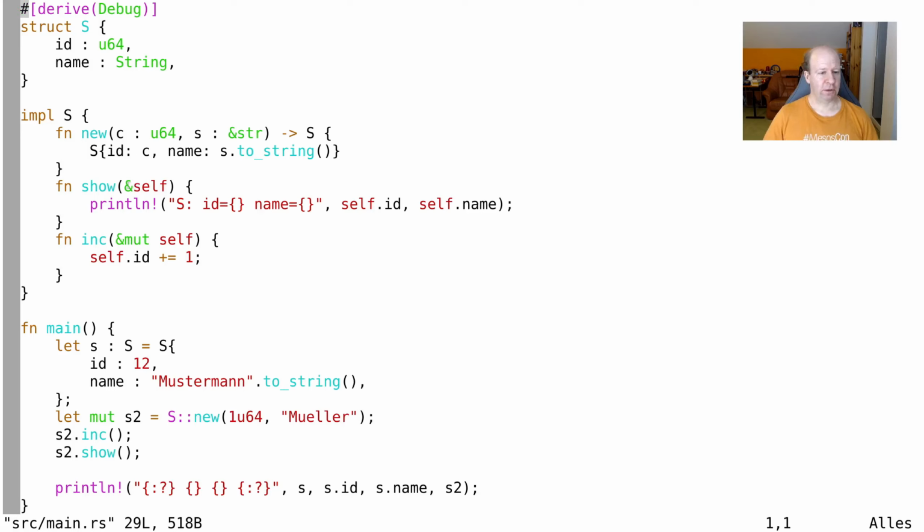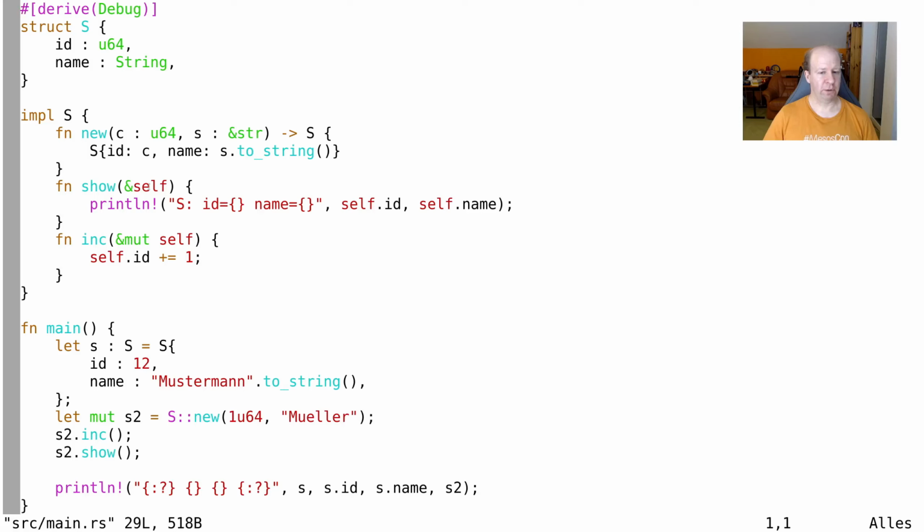There's a special syntactic sugar here. If you have an argument which is called self, then it means that this is the recipient of the method. That means the show function here is not called standalone, like the constructor, but it's called with a dot notation on an object of the type struct S. The first argument here can be called reference to self.